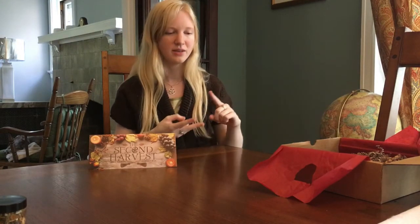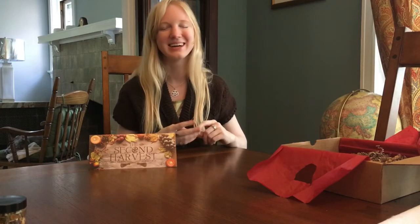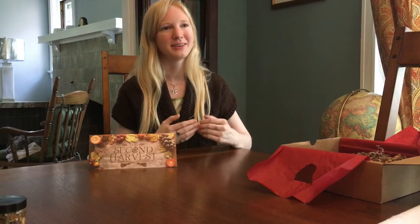So I will be using my Mabon to not only celebrate everything that I have in my life, which is safety, food, a place to live, electricity, but I would also like to use this time to grieve in a personal way for all the things that have happened as of late. And as far as the sacrifice aspect, it's kind of something difficult to discuss in modern paganism. A lot of us obviously are not comfortable with killing something, but I personally am going to make the sacrifice of giving a donation to those affected by the earthquake in Mexico.